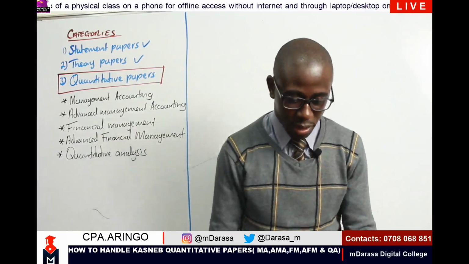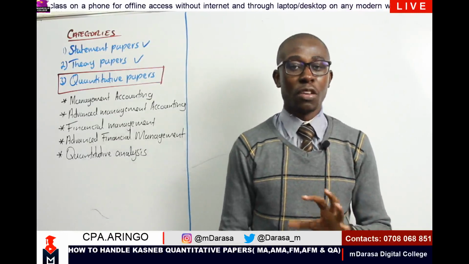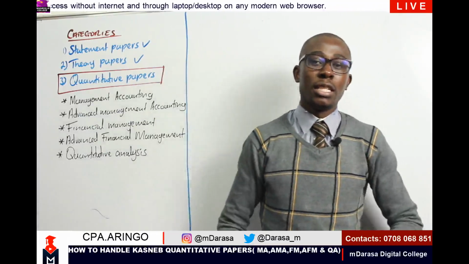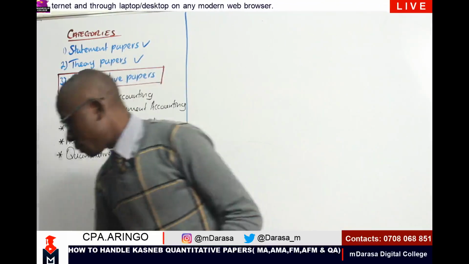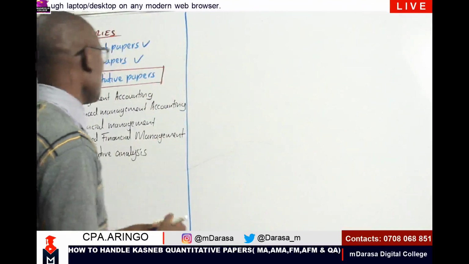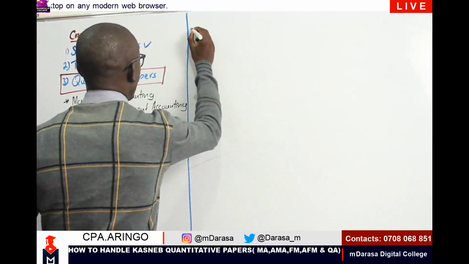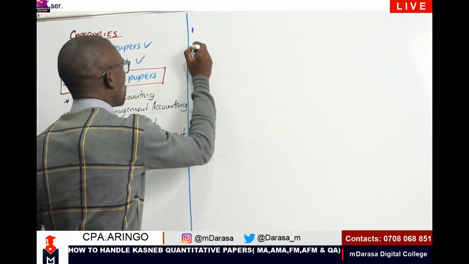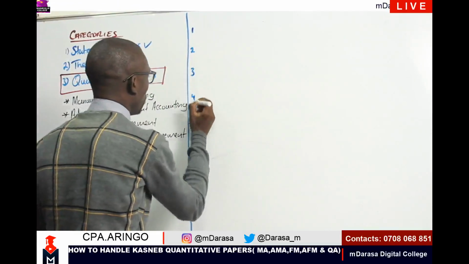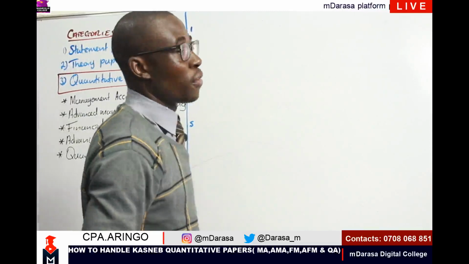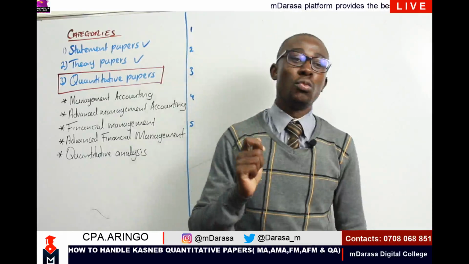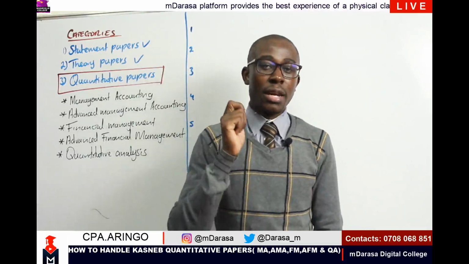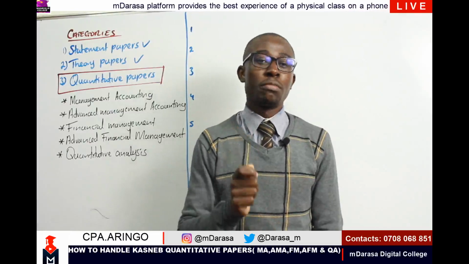And the question would be, how will we pass these papers? First of all, before we look at specific areas that you should be very good at, I want us to look at it from a general perspective. So we start with the concept. Looking at the structure, I'll always be given 5 compulsory questions: question number 1, 2, 3, 4, and 5. These are 5 compulsory questions that you must do. And the first thing at the back of our mind is that we should never leave a blank space. That should always be our rule.